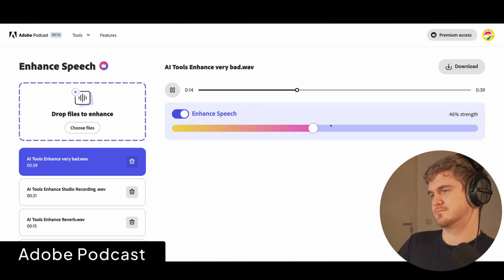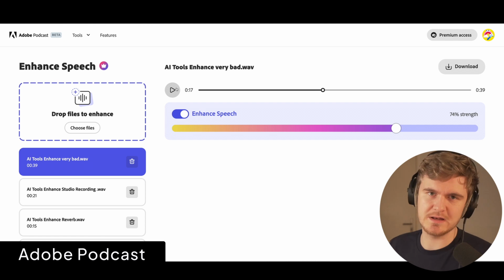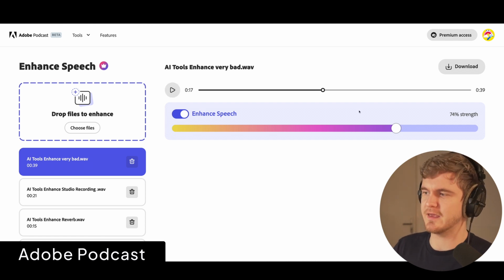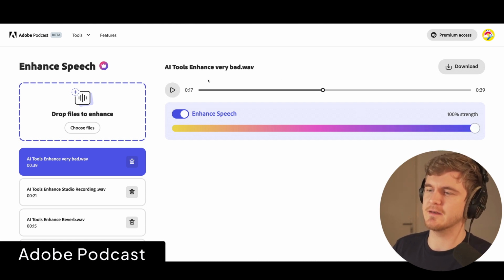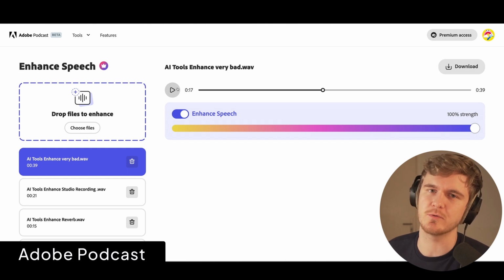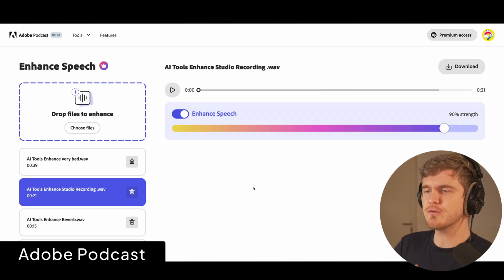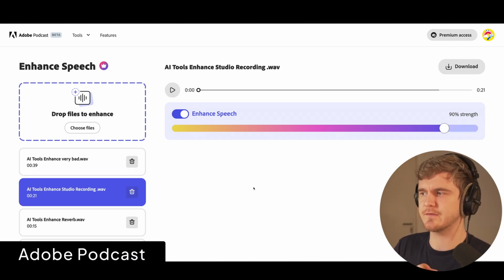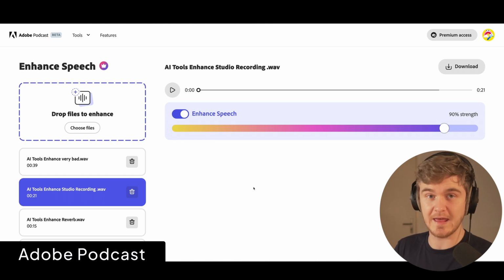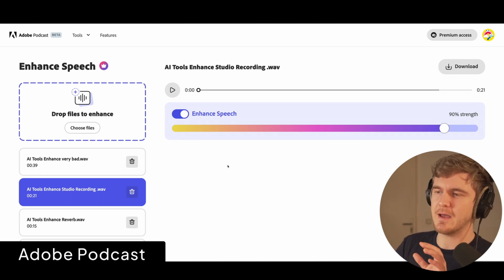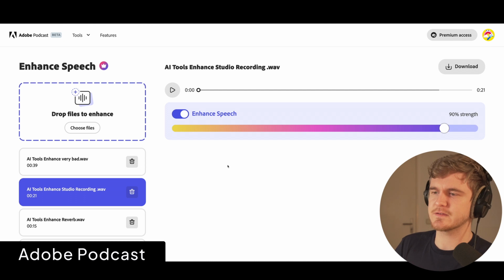And what I really like about the whole Adobe thing is when you go 100%, it becomes so quiet, and this is what you eventually want. Reducing the noise to its fullest makes the voice more understandable in every case. I'm really, really impressed what it does, and we're going to listen to more of this.